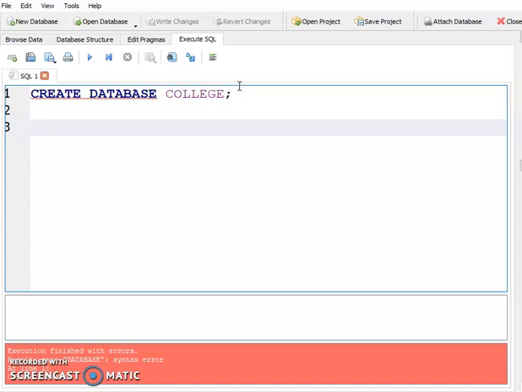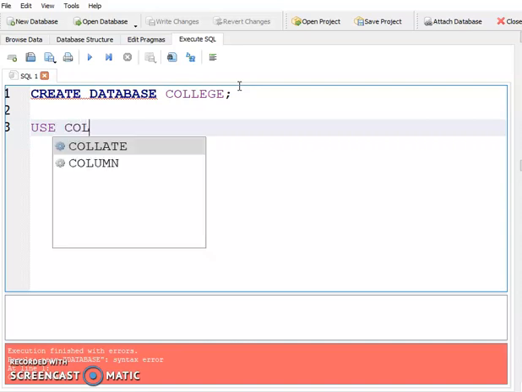So the command is CREATE DATABASE, followed by the database name that you want to use. You might have many databases. When you want to use a particular database, say you already have four or five databases created, you need to mention to the machine the database that you want to use. For example, for the database you have just created, you use the command USE followed by the database name.